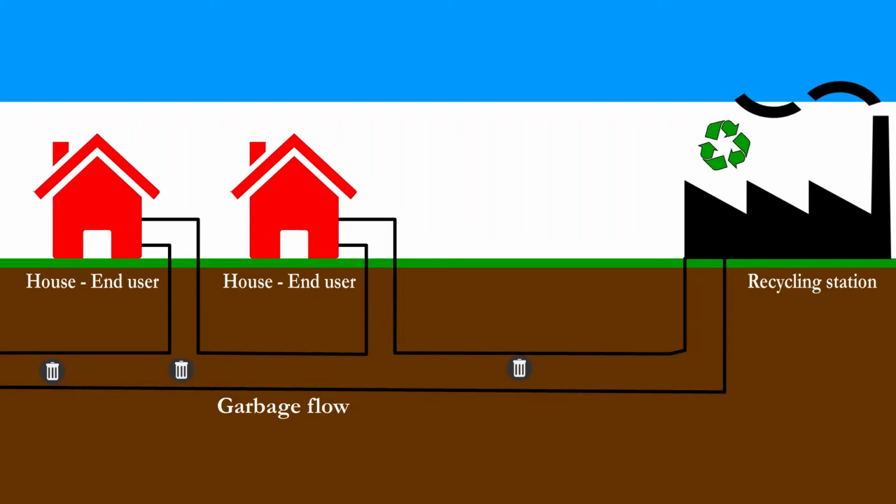To make the system convenient for the users, our vision was and still is to transport the garbage from within the house all the way to the recycling station. We believe that this is incentive enough in itself to make inhabitants want to use our system. We advertise this as easy to use. We will look further into stakeholders and their concerns later in this video. For now, let's look at some more models of our system.